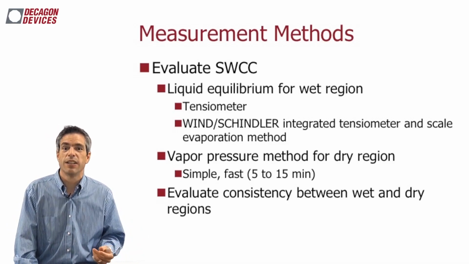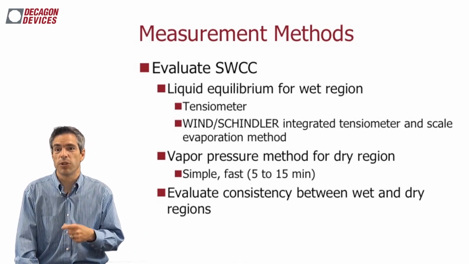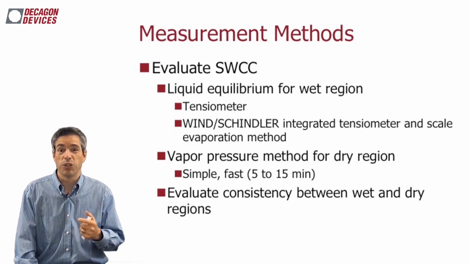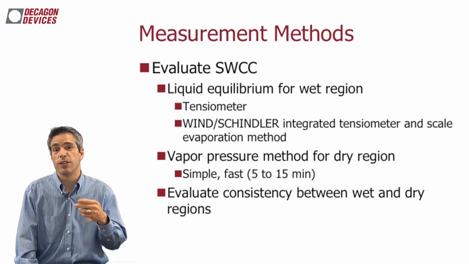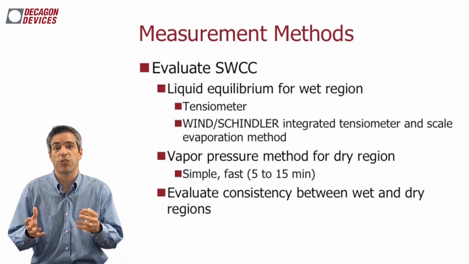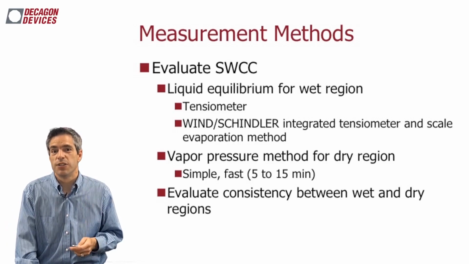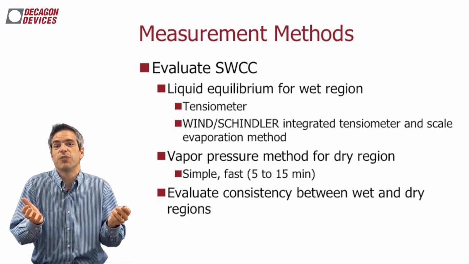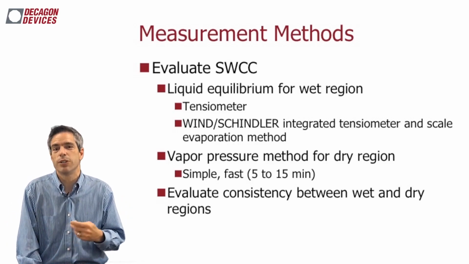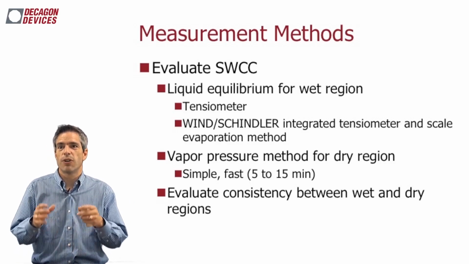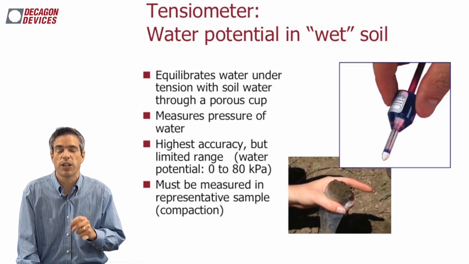For the dry side, we used a vapor pressure equilibrium technique. Like we used the dew point potentiometer because that really does cover the dry range quite well. And we're going to do a little evaluation of how did these fit together. What are you going to see when you do this in your lab? But first of all, let's just quickly look at the measurements again.